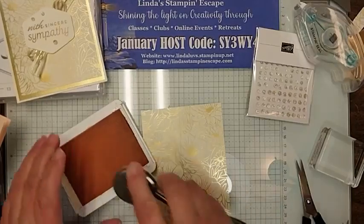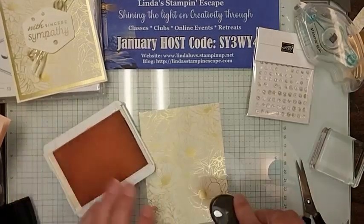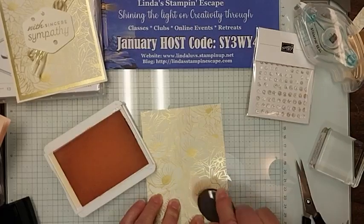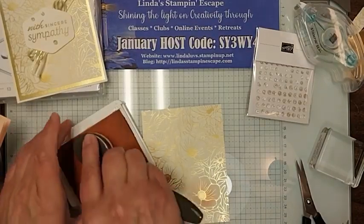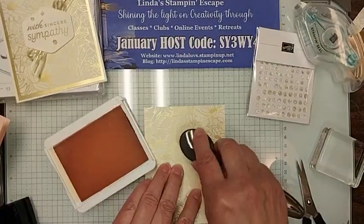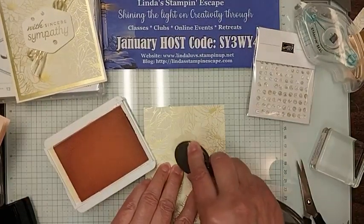And I'm not gonna add a lot of color, but I do want to get just a pop of color in there. There we go. Isn't that pretty? So simple. And I'll lift this up so you can get a little bit closer. Seem to be kind of far away.